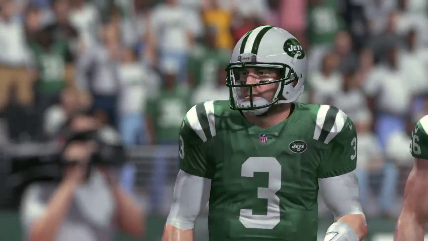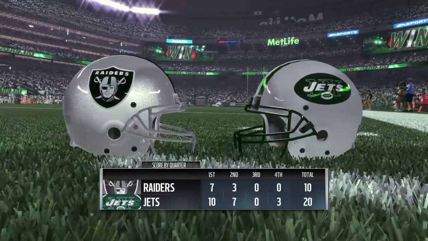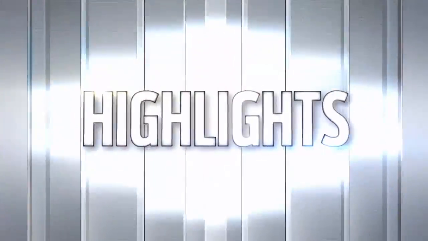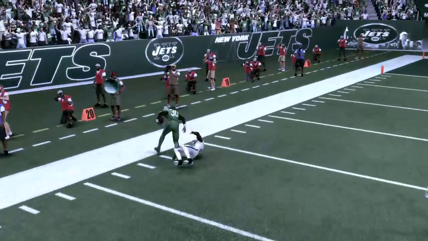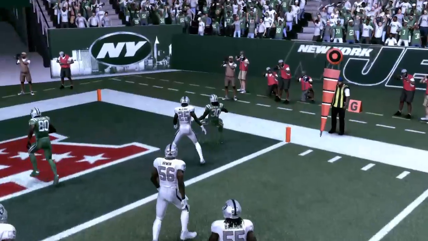So for the Jets, a loss would have really hurt. As it stands, they finished the first half at 3-5. And now they'll get the weekend off as they get a little extra time to prepare to face the Buffalo Bills. Meanwhile, for Oakland, they'll fall to 5-3 with a loss. And they'll look to get back on track next week as they travel to Denver to take on the Broncos.